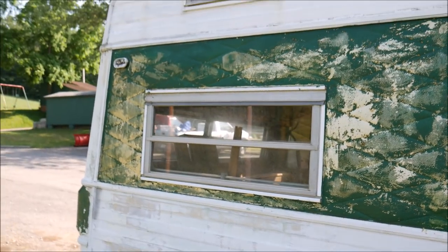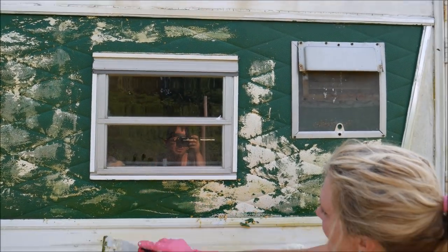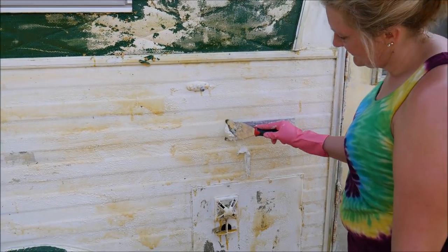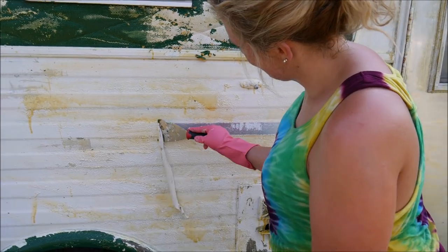Got a little bit over there. I got this green, it's the hardest to come off, so we're going to really work on that. But the white's not going to be much of a problem. As you can see, that's coming right off.